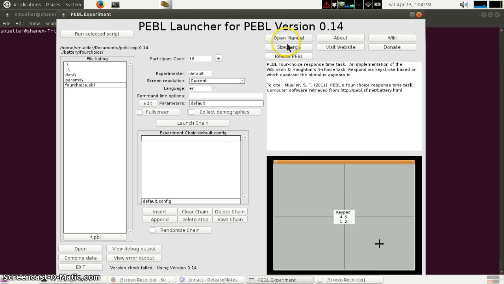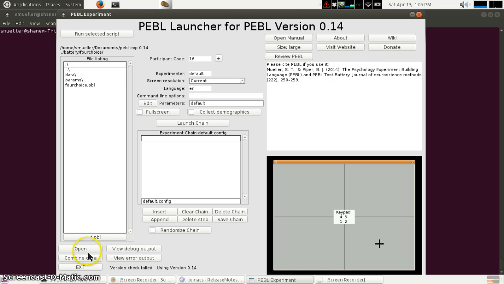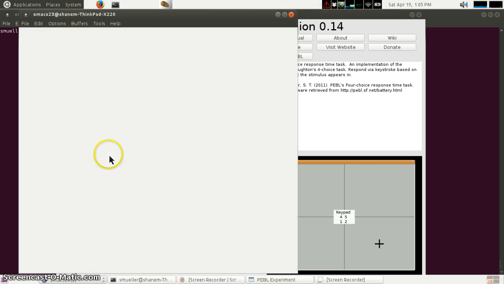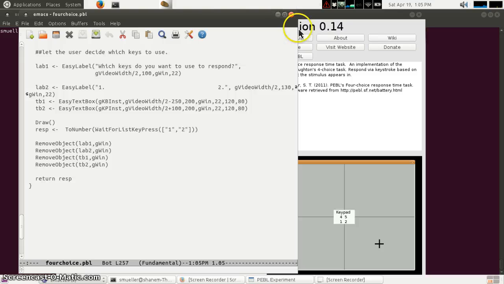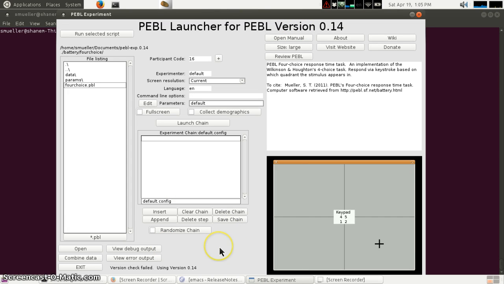Now, there's obviously some other aspects of the launcher that can be really helpful. Down here, there is a button called Open, and Open will open this test in a text editor, or if you have the directory selected, it will open the directory in your file manager. So let's see if this will work for me. I hit Open, and then it'll open up that test so I can make special edits to it to fix things, change instructions and things like that.